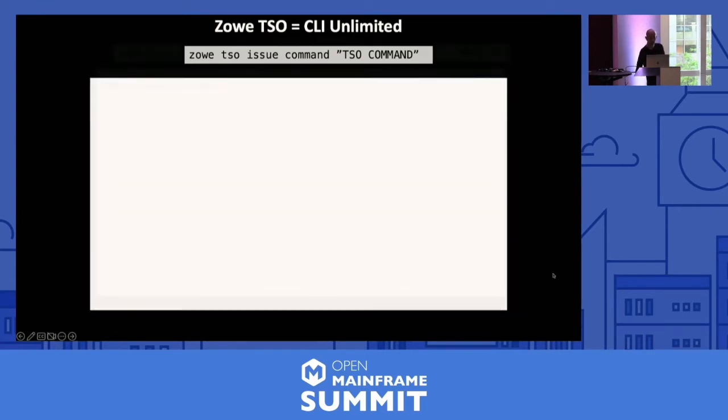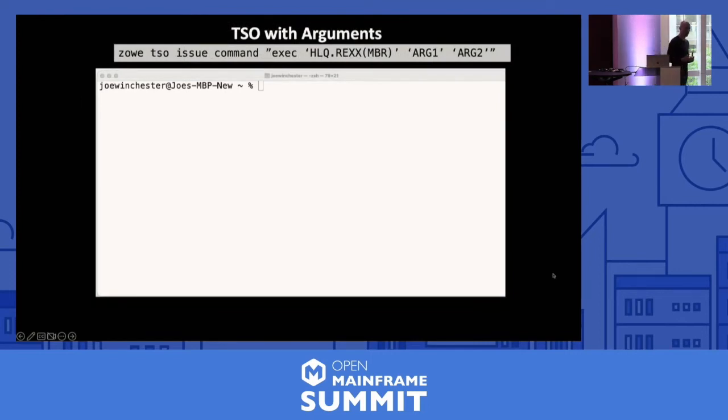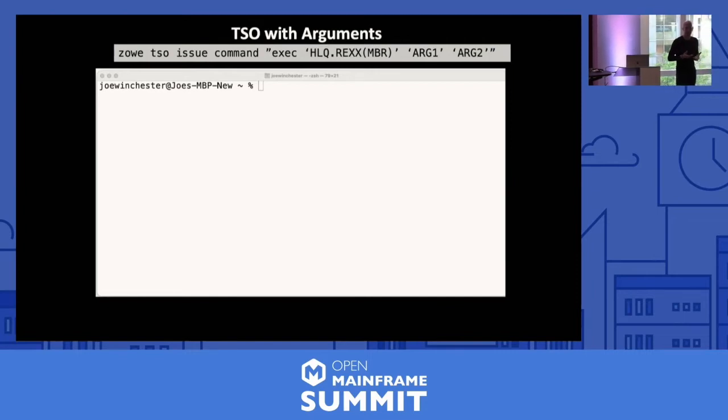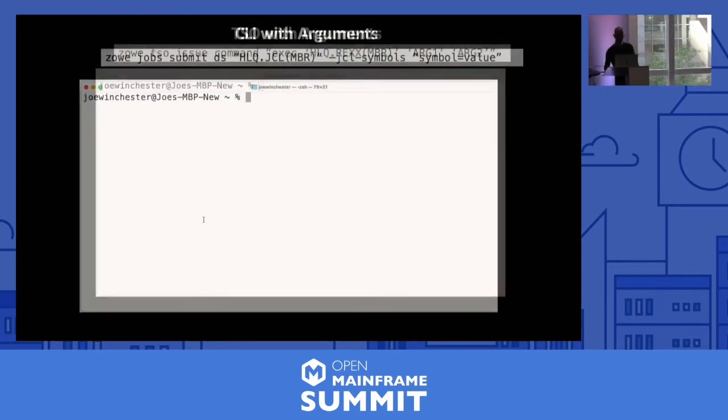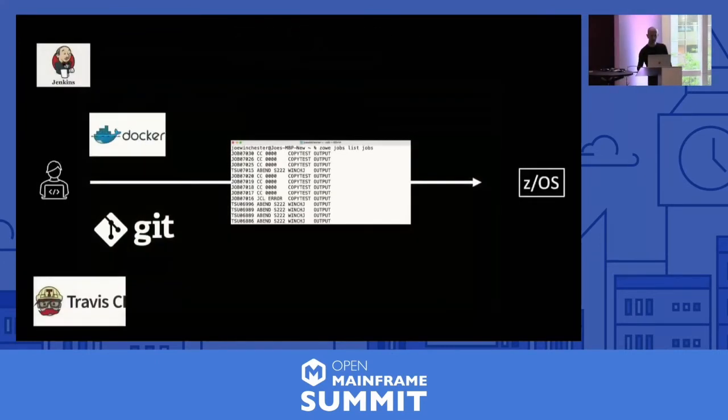Sometimes customers ask me, can I do something with a security manager? I had one the other day and they said, can I re-IPL my mainframe? And I said, for sure you can, because you can issue a TSO command to re-IPL the mainframe. There's nothing that you can't do through TSO commands on the mainframe. There are a lot more finessed APIs that let you do things like look at jobs and talk to these vendor products. But if you only have a hammer, and it won't fit what you're trying to do with it, TSO lets you do everything. Sometimes I call that TSO Unlimited. Are there any questions on that?